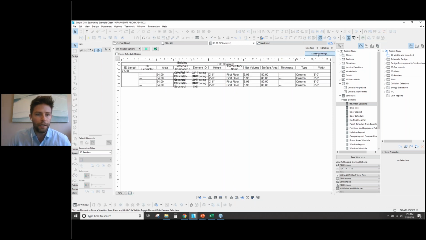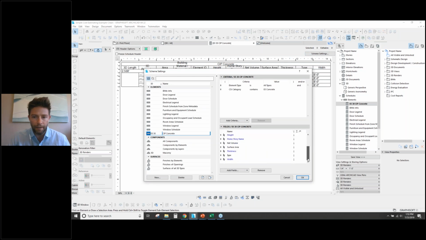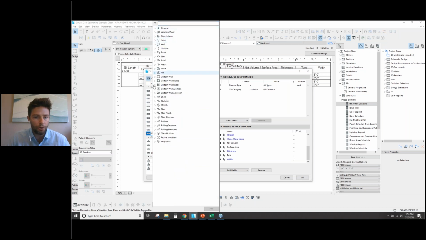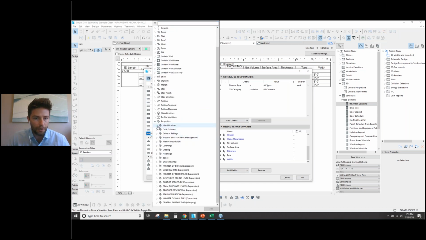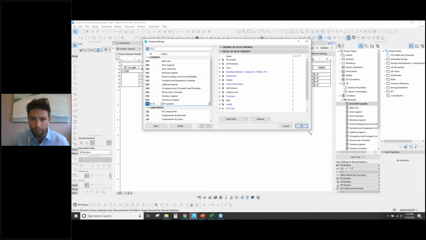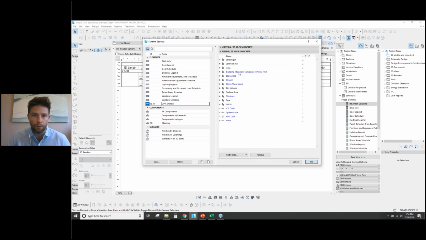But we never did add any of our unit cost or our identification properties. So we'll go in here and I'm going to roll up our general, and go down to our properties, and let's add that CSI code and our system code, as well as our unit cost and our units. Now I can roll this one up so we can pull this one down so we can see all of our different fields.